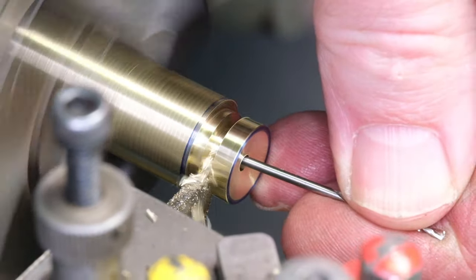I can do the final tweaking of these teeth when the escapement or the clock is assembled, and I can observe the amount of what we call drop. Drop is free rotation of the escape wheel, and differences in drop may relate to bent, long or short teeth, amongst other things, but for now we are good.